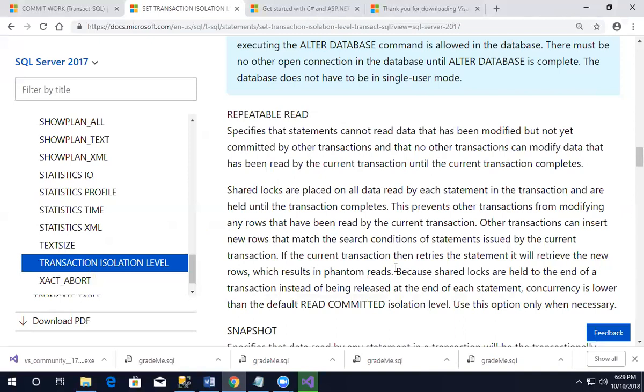So a scalar is a value that can be compared. Integers are scalar. Any two integers, one's greater than the other one, less than the other one, equal to the other one. Same thing is true with character data or real floating point numbers, anything like that. They're all scalar. Some things are not scalar. For example, a function could return an array. That would not be scalar, but we can do that anyway. In a database, we have something else that functions can do.